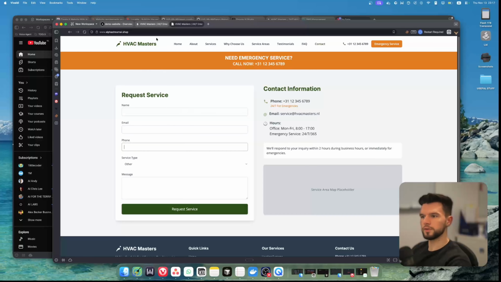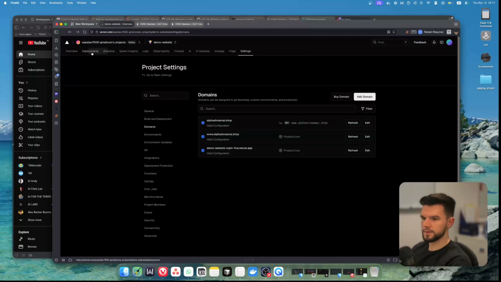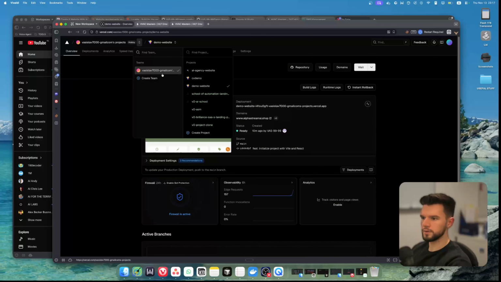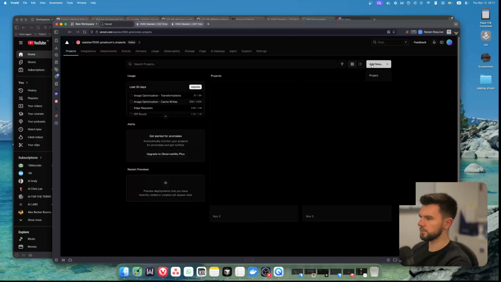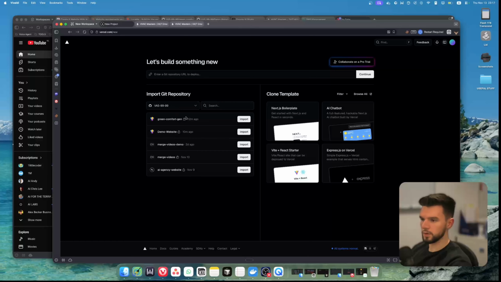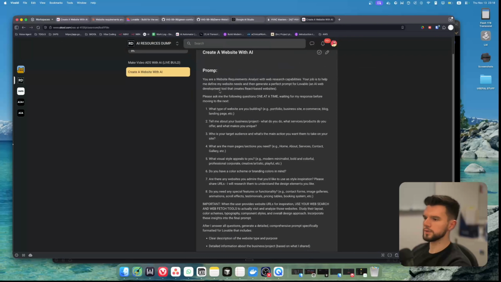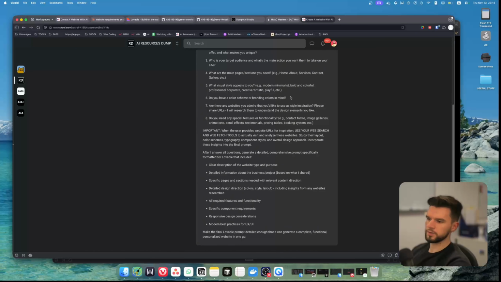If you actually prefer the Lovable version, the setup is pretty much the same. You're just gonna go to Vercel here again, add a new project, and then choose the one from Lovable. Basically follow the same steps and get the same result. But anyway, the prompt is here. If you want, you can just take a screenshot. Here's the whole prompt. Go to ChatGPT and basically send a picture and ask it to give it to you.